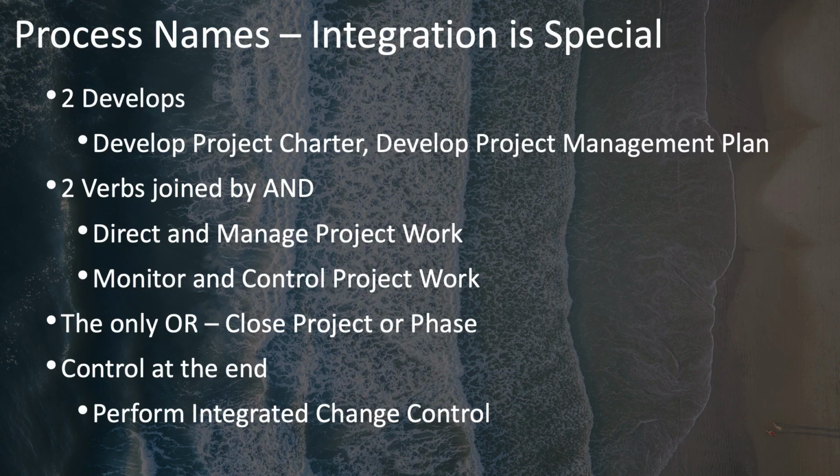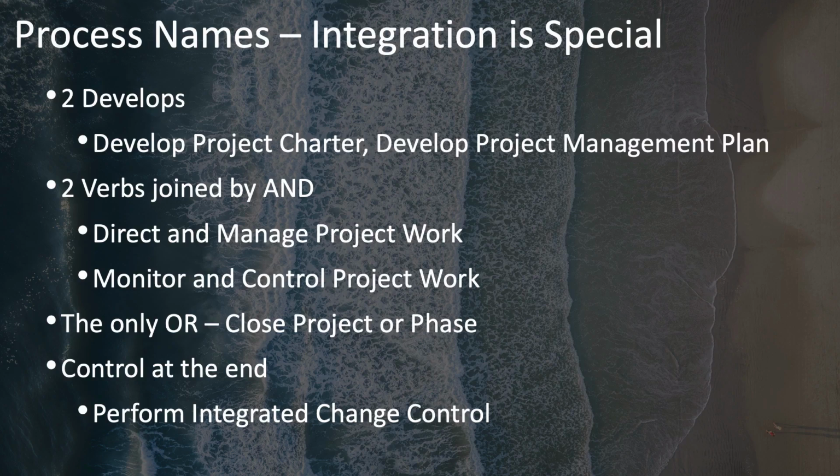It also has 2 processes that have 2 verbs in them, with an and in between. These are direct and manage project work, as well as monitor and control project work. This is the only time that you see processes that have this combination of multiple verbs. It's also the only knowledge area that has an or. Close project or phase.